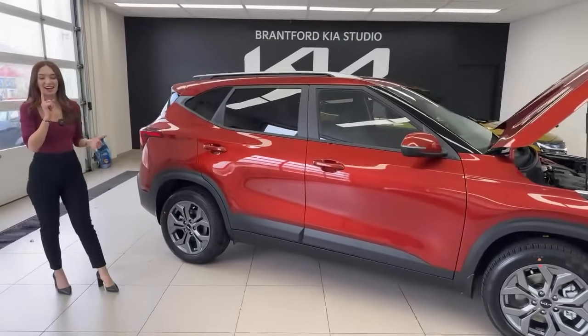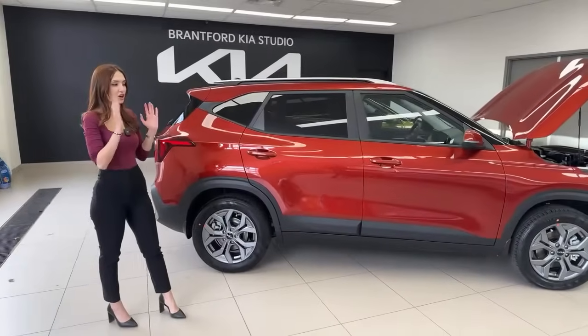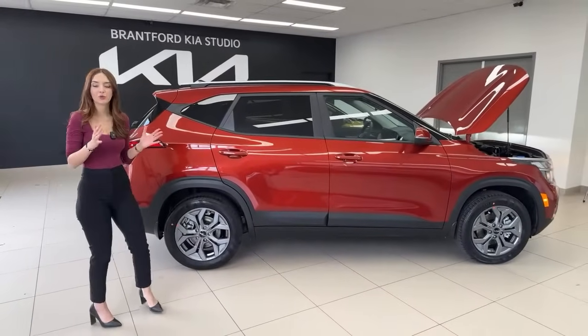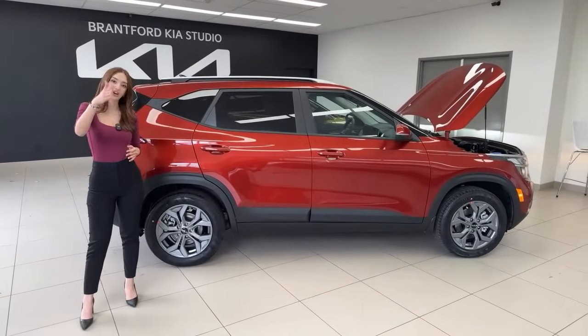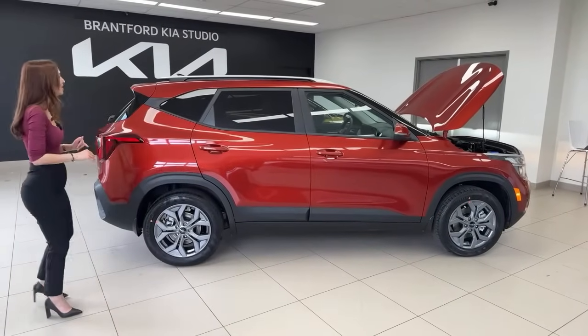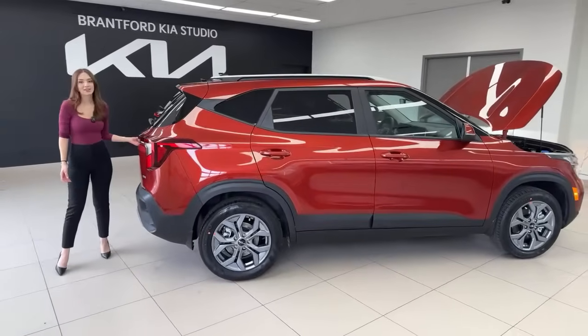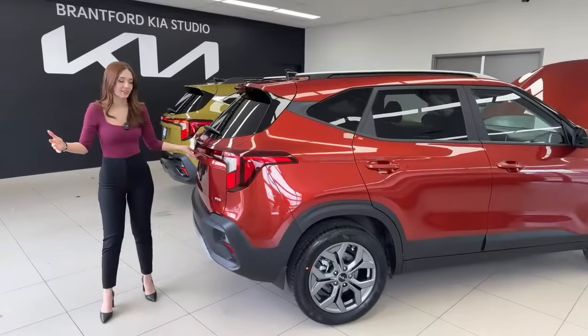We also get our steering assistance, so that's called lane follow assist in the Kia world, which means that if the car sees you're veering to the left or right, it will correct you. But on top of that, if there's an upcoming curve of the road, your car will take it for you, so it'll actively steer. I love that feature. And again, that's now included in your base or entry trim level. In the past years, you would have to move up to the EX to get that.